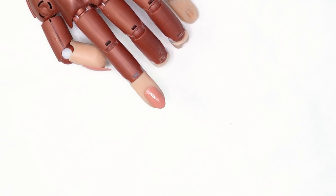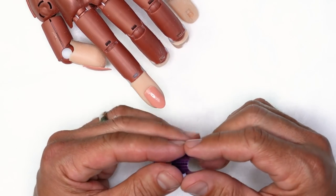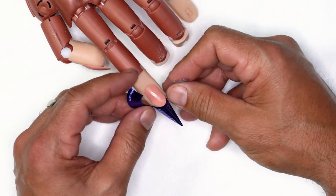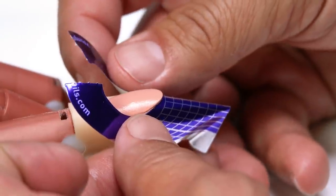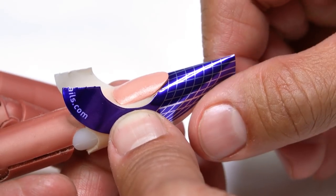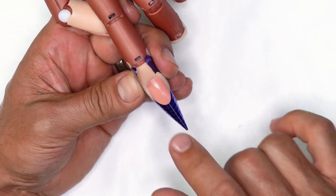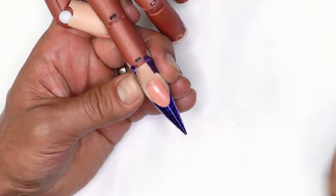Place the form right flush to the front end of the natural nail. Pinch the form tight and open it up, then use your other hand to rock it up so the form is absolutely straight and flush. You don't have to worry about sealing the back end — just ensure a really tight snug fit right in front of the free edge.